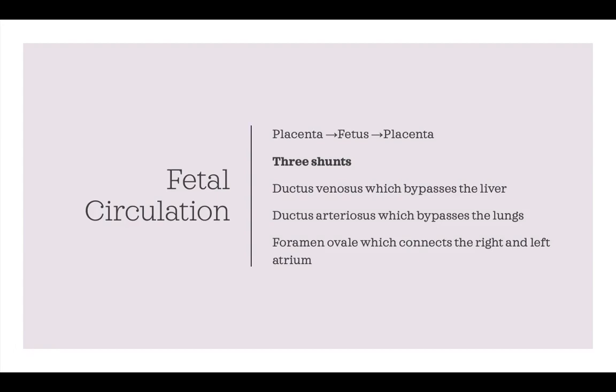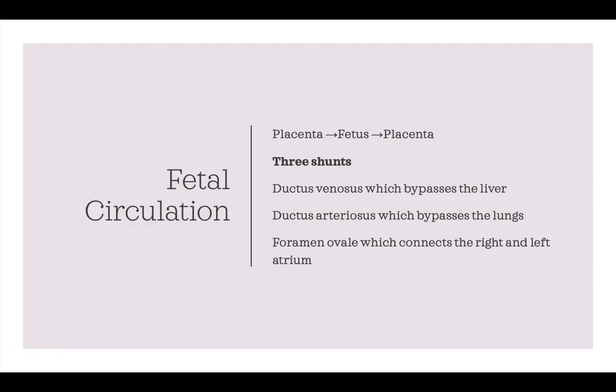So if the umbilical cord carries blood to and from the placenta, and the placenta acts as a transfer organ and endocrine organ, what is going on with that baby's lungs and their liver? Well, the liver is functioning at a very limited capacity in the fetus. And in fact, babies are born with an immature liver. Remember this when we talk about the newborn medications that we give in the newborn lecture. The lungs are filled with amniotic fluid, so the fetus isn't breathing.